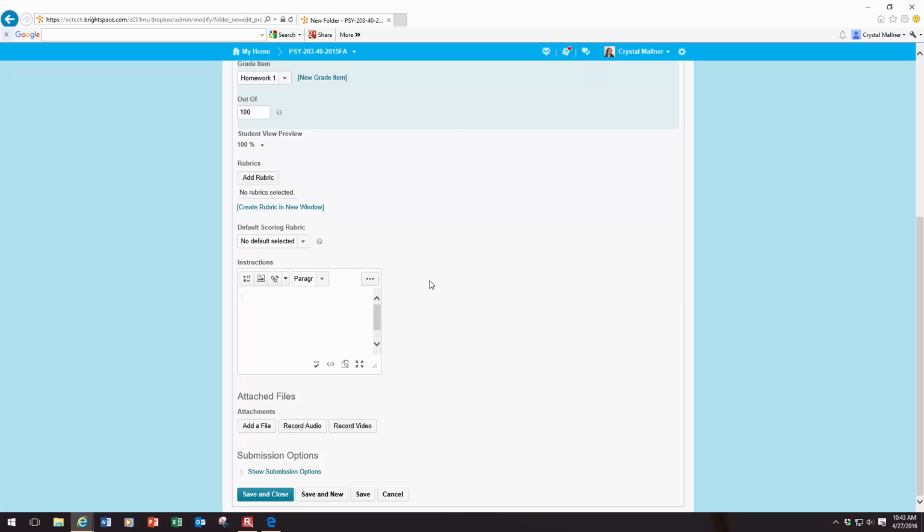So Dropbox is where you want your students to submit to you their work. Just like a student would hand in a paper in class, if you want them to submit the work to you on D2L, to have everything all in one place, you can have them submit it here. So you would put the instructions for the student to complete their activity here.